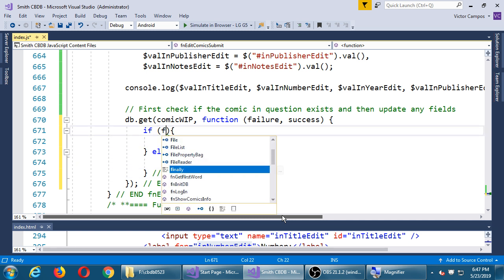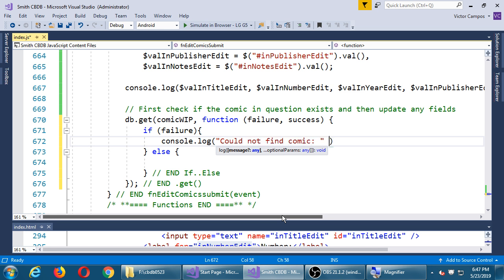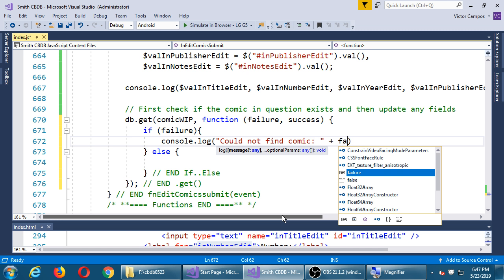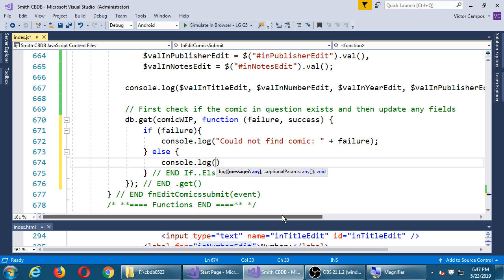If failure, do another console message over here: Could not find comic. Versus about to update comic.